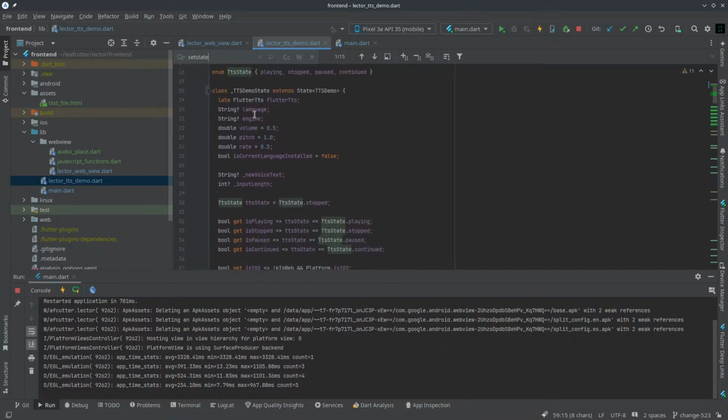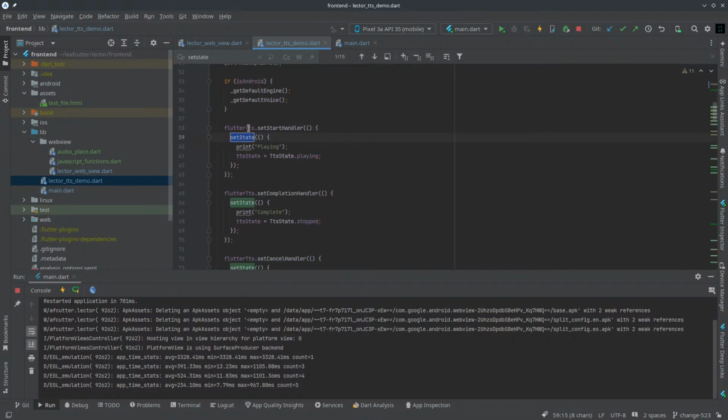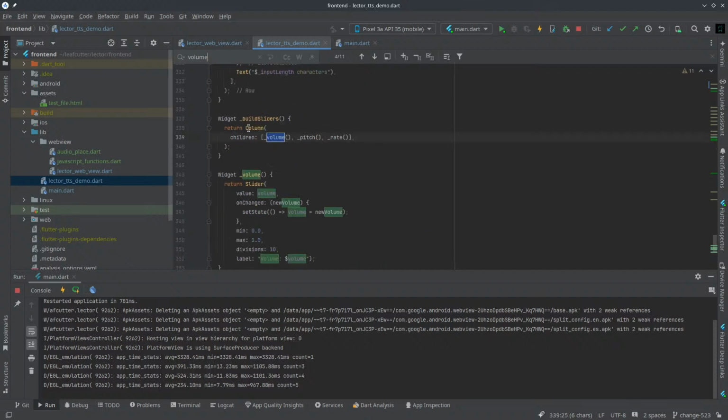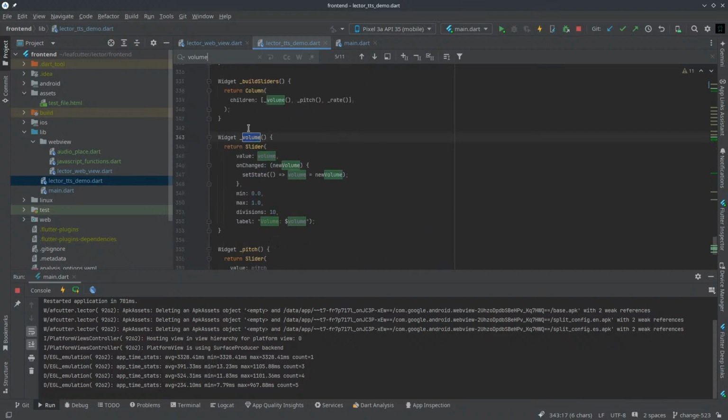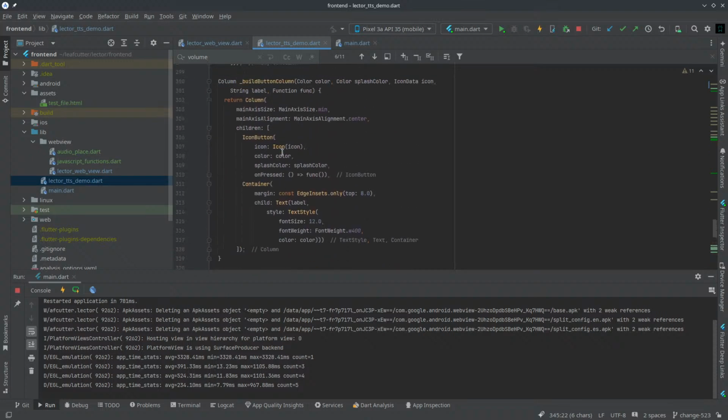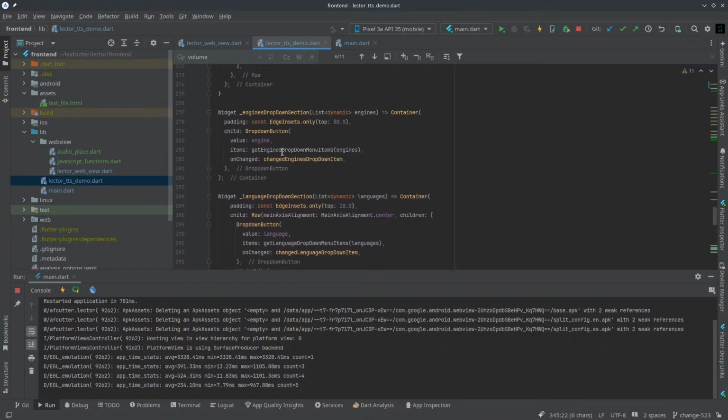Although I guess if you changed any of these things like volume or whatever, it would also call set state. Yeah, okay, so you can call set state setting volume to new volume. All of this is good. I want a more minimal version of this though.